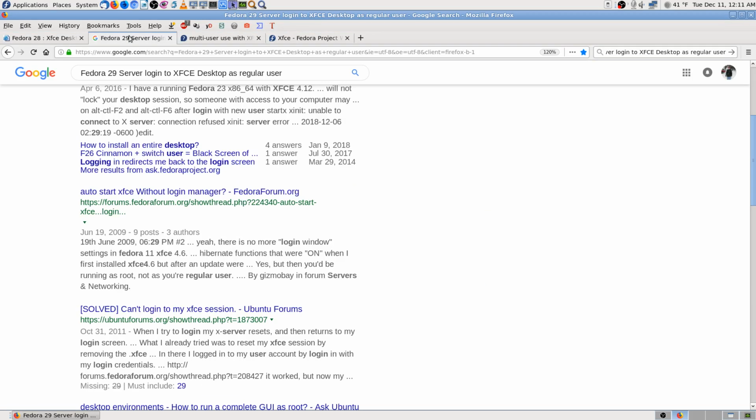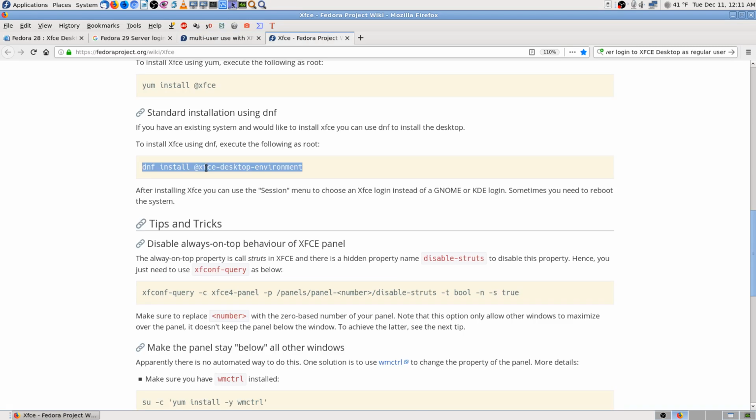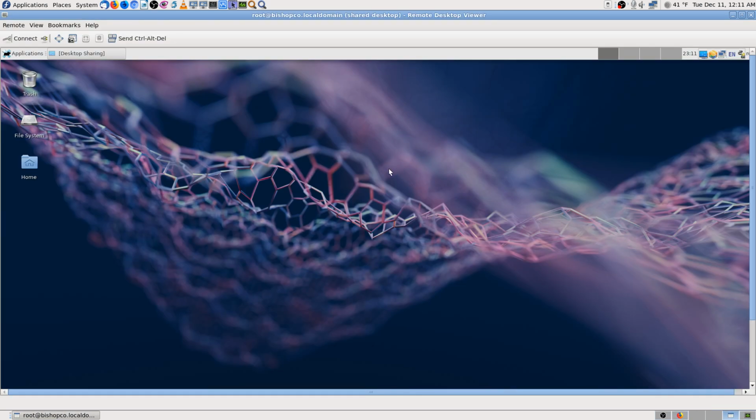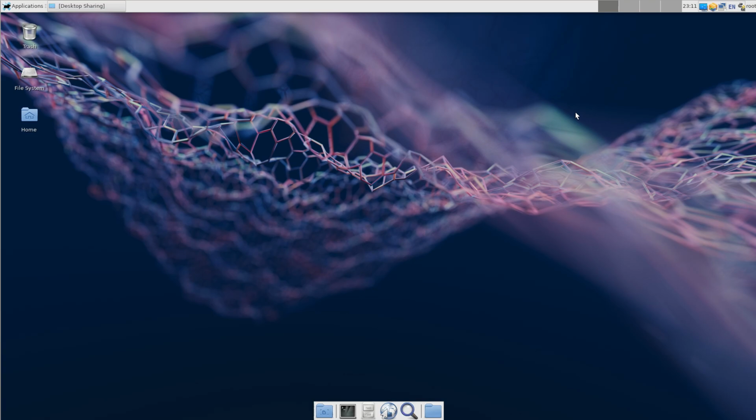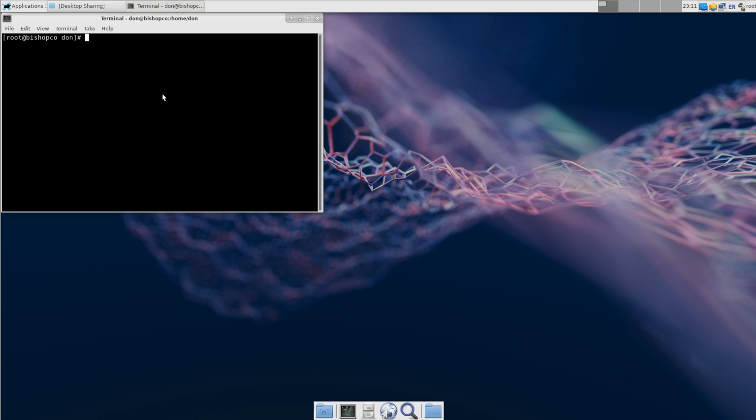So where does the page I copied my command from say anything about this? Right here. It doesn't say anything about any of that in here. So I'm going to start with that. Since I've got a remote desktop into this machine, I will open up a terminal, and I'm already in as root, so I won't even have to su. And I'm just going to paste that command in there. That's one nice thing about VNC remote desktop, allowing you to copy and paste between different machines.